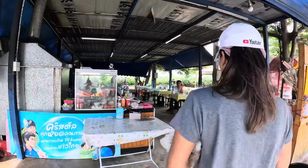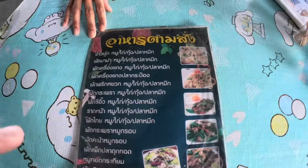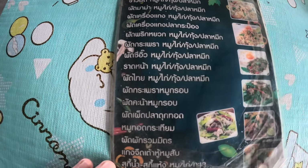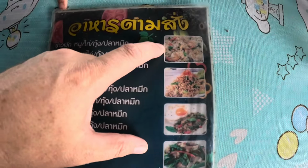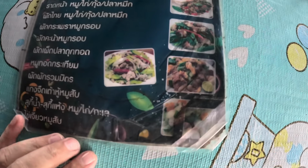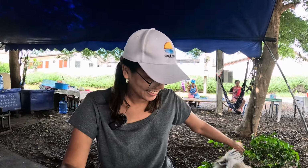Okay. Yeah. Take the menu, and I'm going to have pad see you for you. Under $5. Any of my Thai friends out there, you'd be able to read that. That's fried rice. Noodles, pad kapow. Well, I don't know. Maybe pad see you or something. And I'm going to have pad see you with pork. And Sue's going to have, I'm not sure, pad kapow chicken. So Sue just ordered pad kapow gai.